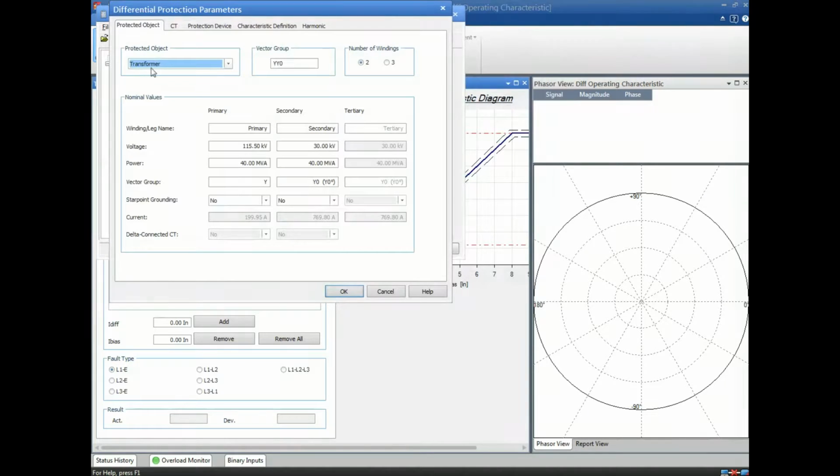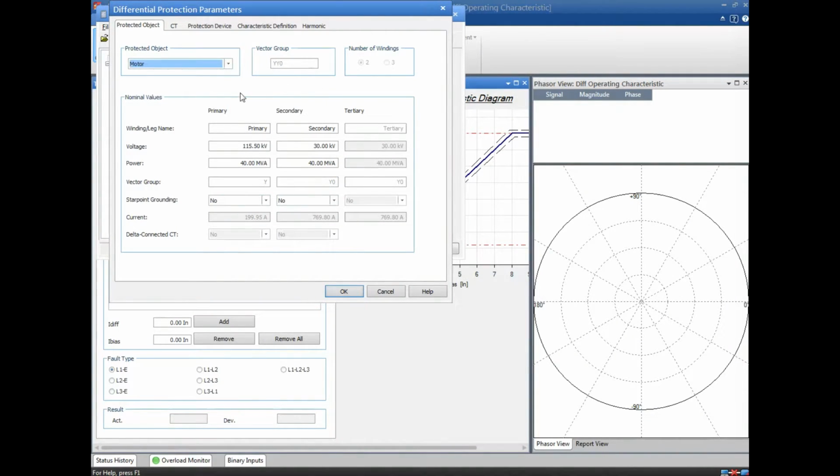Here the first important one is protecting object selection. You have to select this. Here for us it is motor, so we have to select motor. When you select motor, the vector group is automatically disabled.